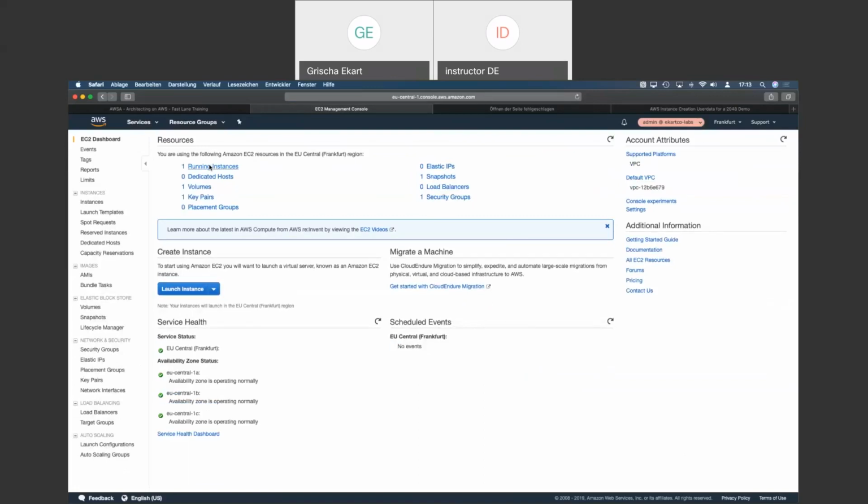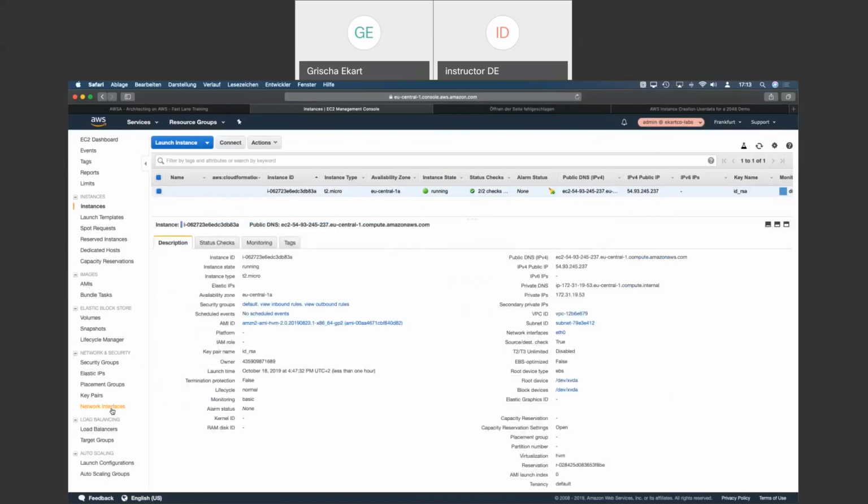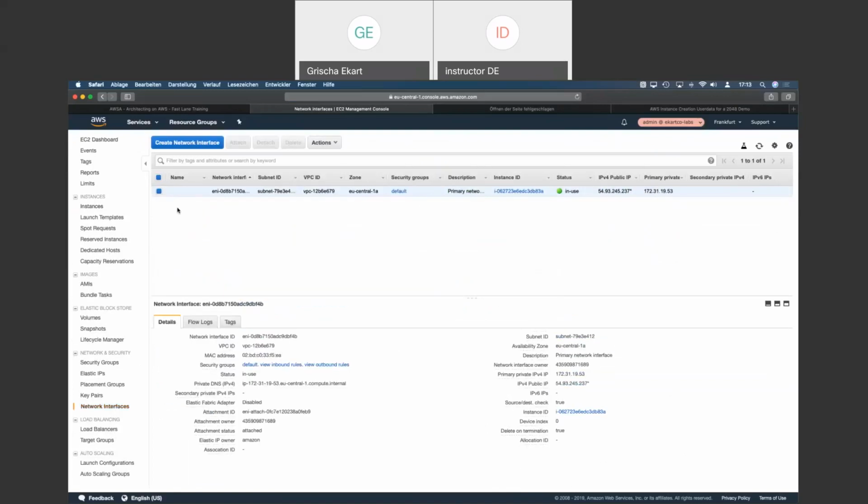The full truth is that there is a so-called elastic network interface, which is over here, that's being attached to our instance. So you can see here, this is kind of like the networking card that is attached to the server, and it's attached to that instance ID that we are using, and it's in use. And this is its public and private IP addresses over here. So that's attached to the elastic network interface. Also, you can see here, in actual fact, the security group is attached to the ENI, not to the instance. So that's an important distinction.